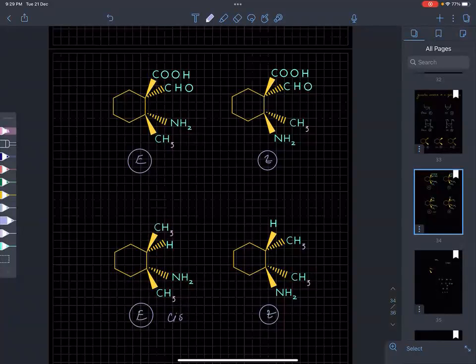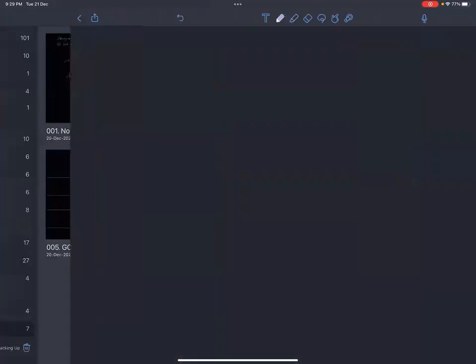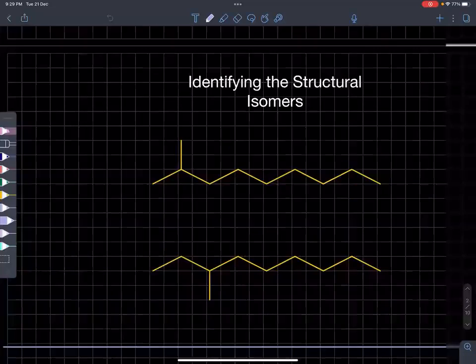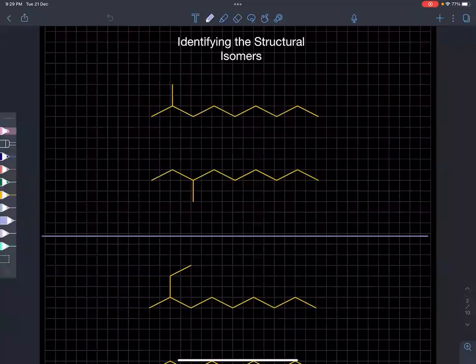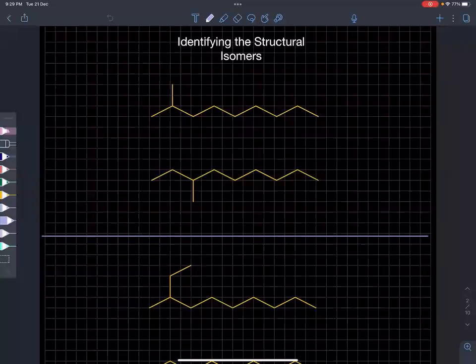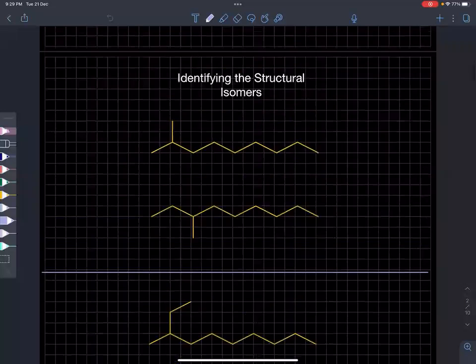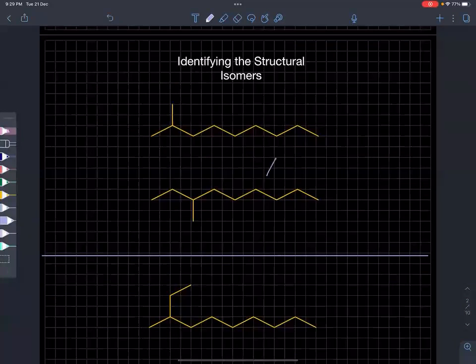So in the last lecture, we have seen what the structural isomers were, right? So we'll quickly do this and we'll come to stereoisomers. Can you tell me how these two are related to each other? The first question, these two. So they are positional isomers. These are positional isomers of each other, okay?